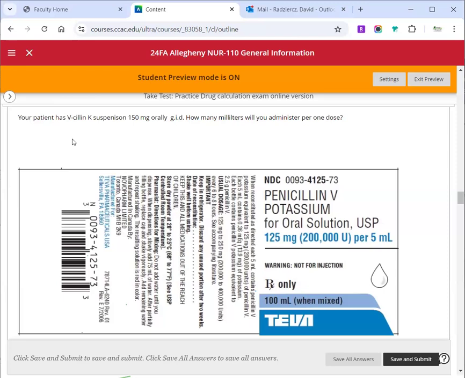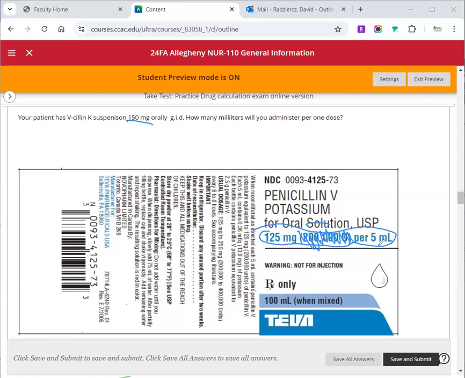The biggest thing that I notice, most likely that trips everyone up, is this right here, where you have 125 milligrams, but then it also says 2000 IU. So you have 2 different measurements. These are equivalents, meaning that if this order was given in units, then you could use the units to solve it. But it gives it to you in milligrams as well. Your order's in milligrams. So we can just ignore the 2000 units, okay? But we don't ignore the 5 ml.